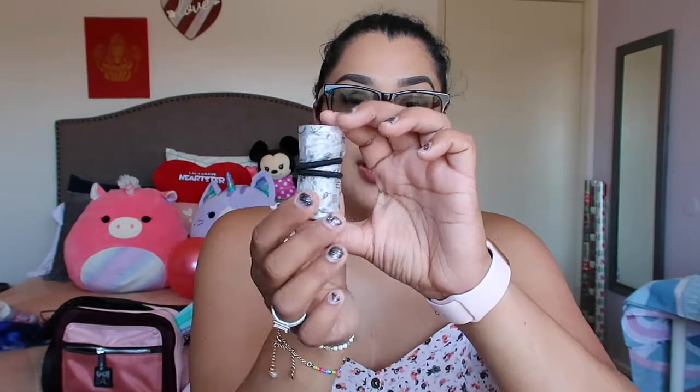I did take some gum — I didn't use it but it's good to have, especially if you're wearing a mask all day to refresh your mouth. The next thing I take is a little roll of diaper bags — actually dog waste bags — but I use them for my daughter. They come in clutch just in case you need to gather trash and there's no trash can nearby.